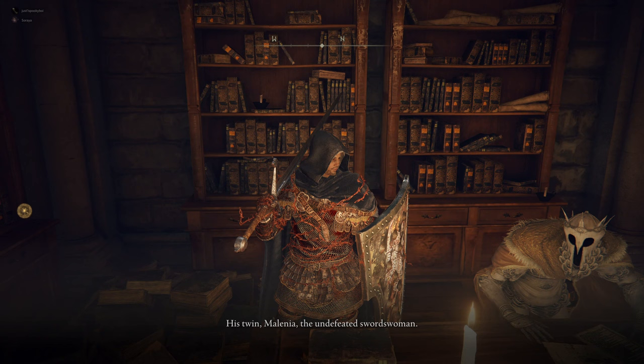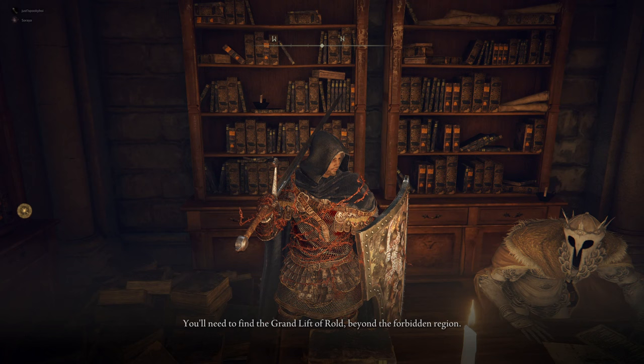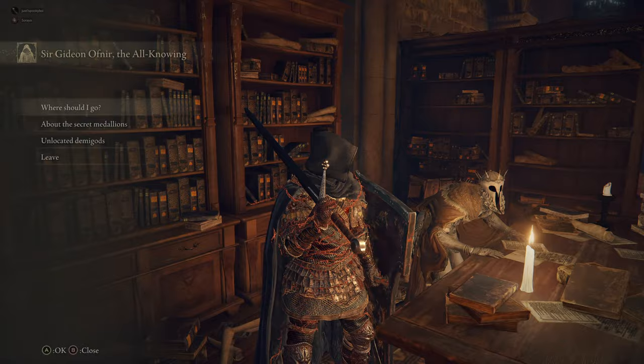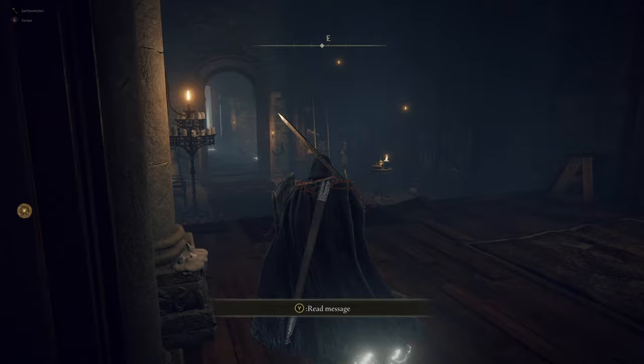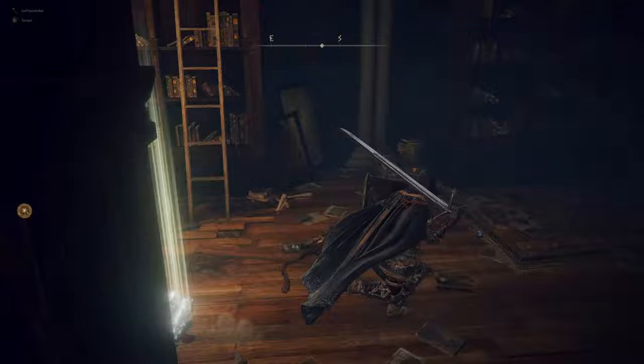Nicola, his twin, Luna Prince, and Rania said, so here if you should learn, I'll trade you. We both as such. If you're heading to the Forge of the Flame of Ruin, you'll need to find the Grand... Well, go if you would. Take no heed of cat. The two fingers lost their purpose a long, long time ago. Come to the outer moat. Do you know where the outer moat is? No.